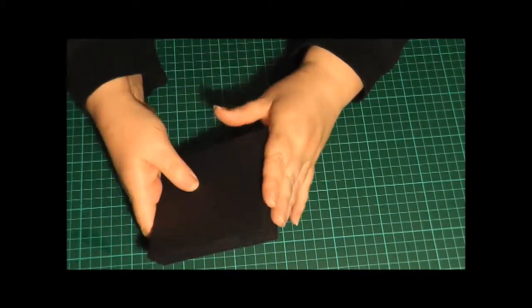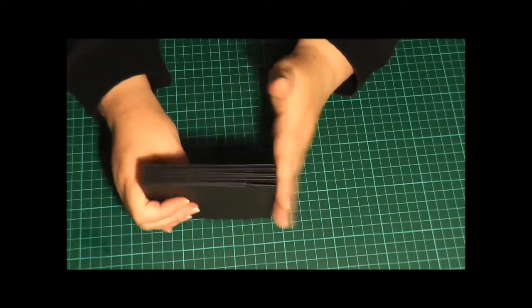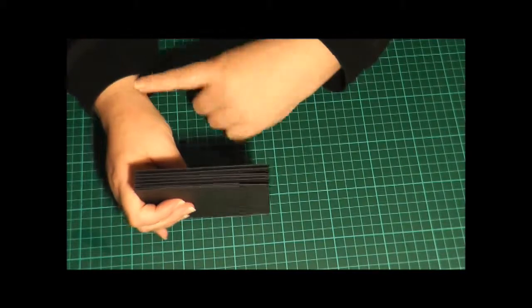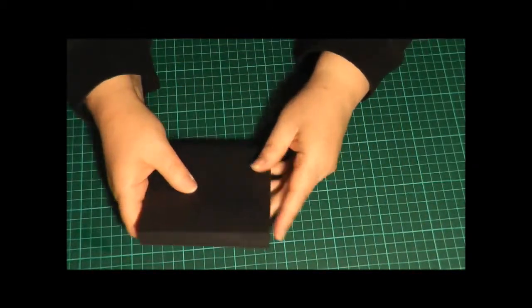So I will be back in the next part to go over putting the Stack the Deck on and actually putting the outside of the album together.